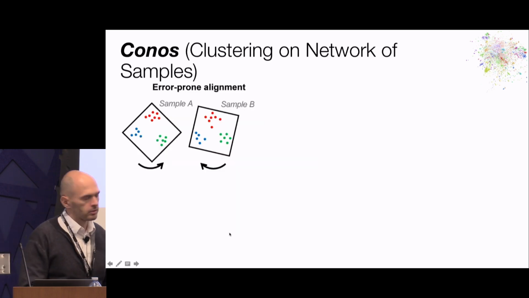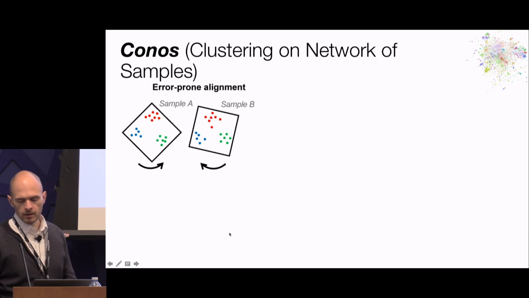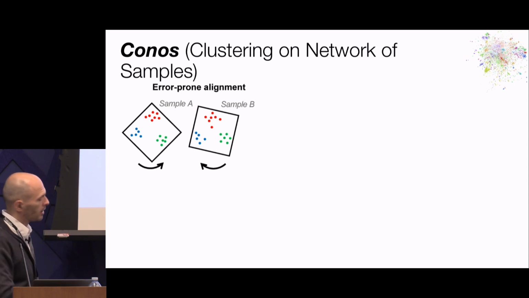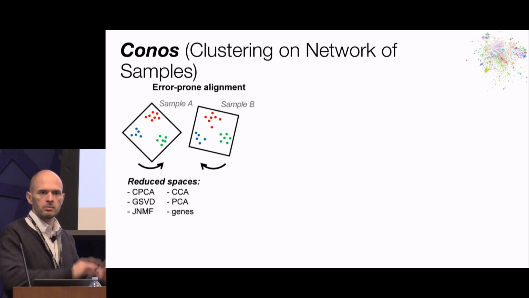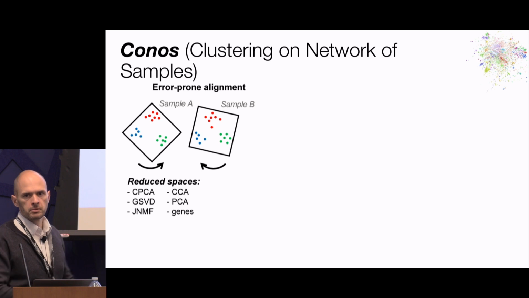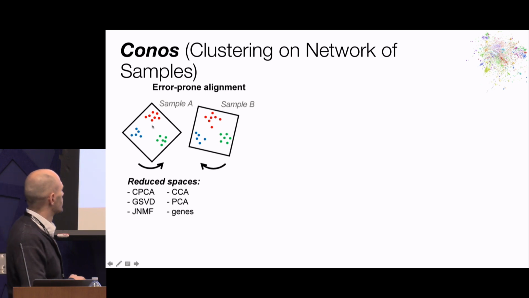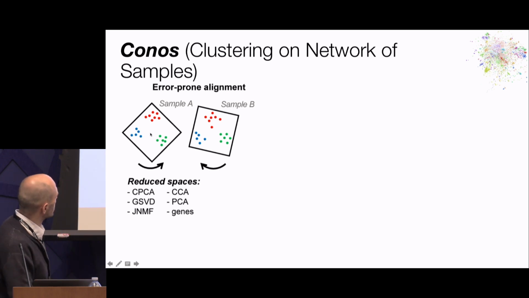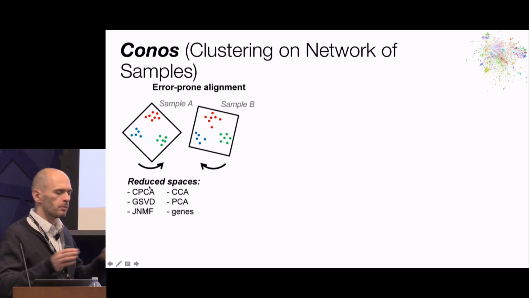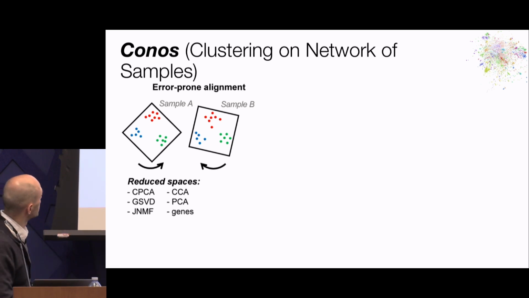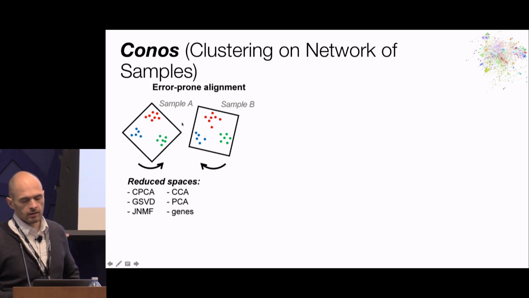All right, so the approach works as follows. The first part is quite similar to the sample alignment. Essentially, we take a pair of samples in this case, and we'll come up with some kind of rotation to look at them in the right way. Remember, we need to move away from the high-dimensional space for most analysis to be effective here. So we tried a variety of rotations, and I'll try to illustrate them. It doesn't actually matter that much, but consensus principal component analysis seems to be one of the more powerful ones, and a simple trick of combining independent eigenvectors from the two data sets seems to work just as well. So, after we do this type of rotation, we can establish a putative mapping between the two data sets, and essentially we'll assume that it's error prone, but we try to do the best we can.